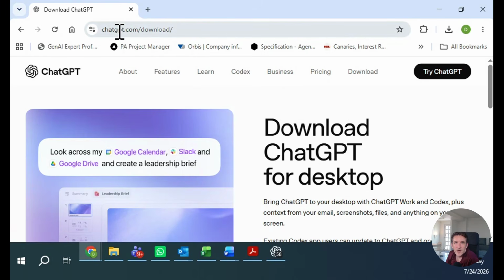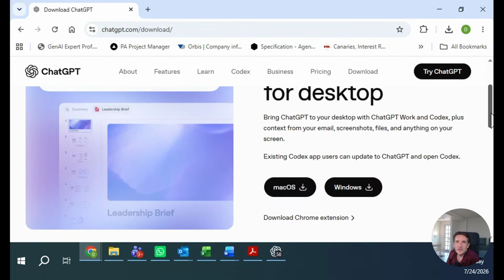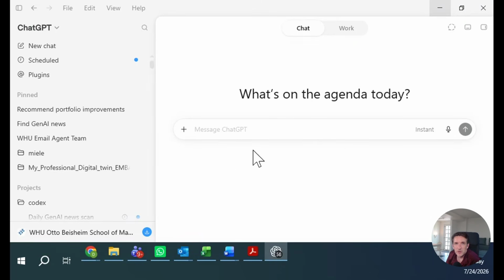Let me briefly show you how you can download the ChatGPT desktop application. In your browser, you simply have to go to chatgpt.com/download. Then you will see that you immediately have the option to download the desktop application for a Mac or Windows. It's like a normal software installation, so you need to do the traditional installation steps, and then you will be able to start using the application on your computer. The first time that you enter the application, you will always have to log in with the ChatGPT account that you already have, and then you can start using the application. If you open the application, it should look like this.